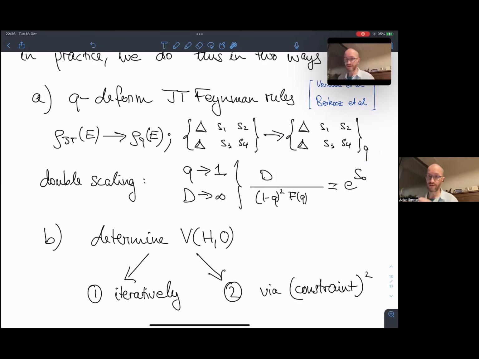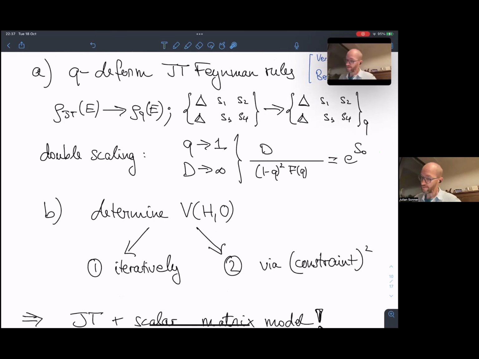We then can design the G functions such that the matrix model recovers those q-deformed rules and define a suitable double scale limit such that in the double scaling limit, it reproduces the actual gravitational answers. And the double scaling for us works in the way that we had this q parameter here, which is the q deformation of these 6j symbols and the q deformation of the spectral density.